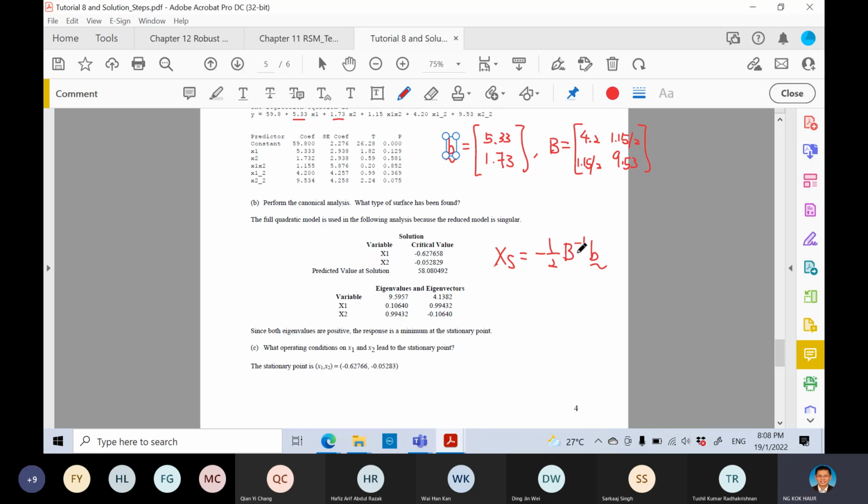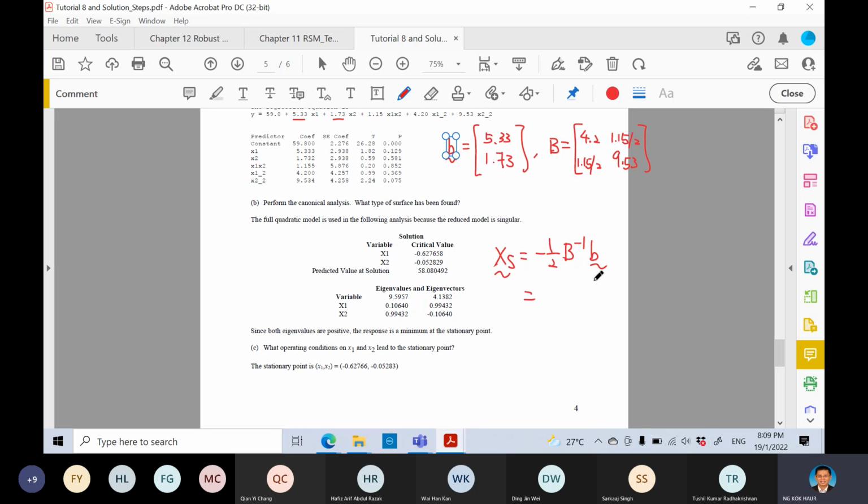Okay, so you just multiply the inverse matrix. The 2 by 2 matrix I think is possible for you to calculate. Even the 3 by 3, you can use a calculator to do it. But when you have a 4 by 4, I would not ask you to do the calculation manually. So the 2 by 2, 3 by 3, I think is still possible. You use this b and the inverse of this matrix, then you can get out the xs.